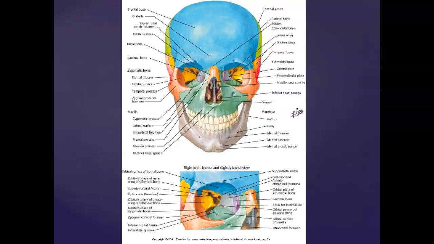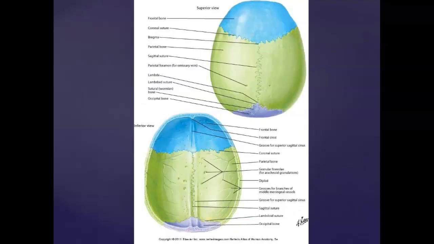The first thing we'll talk about are the sutures. When the Greeks looked at this, they thought these bones looked like they were sewn together. And it does kind of look like that, doesn't it? These jagged edges look like they're stitched together, so they called them sutures. There's the coronal suture, which is in the coronal plane. This separates anterior and posterior, the frontal bone here and the occipital bone back here. The coronal suture separates the frontal bone from the parietal bones right here.